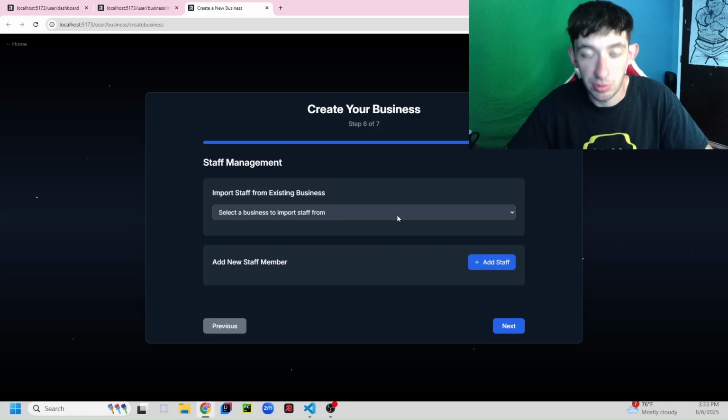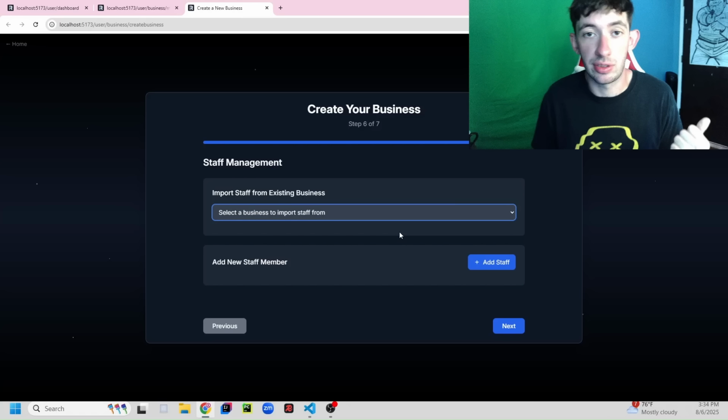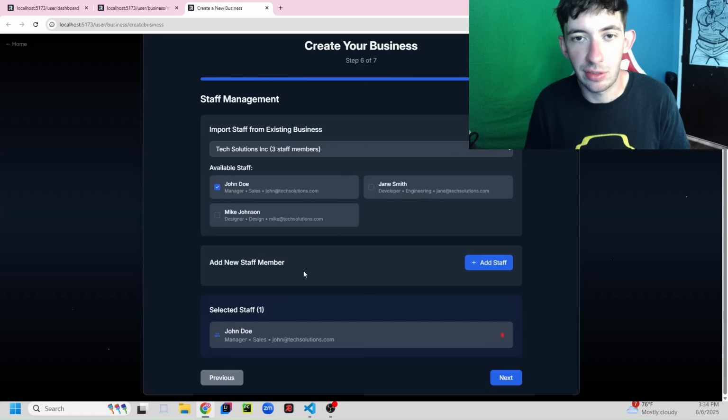Let's say you have 3 businesses, and one already has all your staff, but they work at the other one. You can import the past staff just like this, or you can even add a new staff member. And this will automatically send them an onboarding link. All they click, boom, their account is created, they throw in their password, and they're working on here for you. It's that simple. This isn't something that's meant to be complex and take up your time. We're all trying to get our time back. I am. Are you not? I think that's why we all started doing this, to get it back.